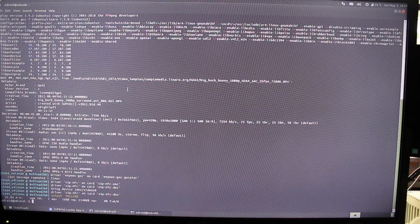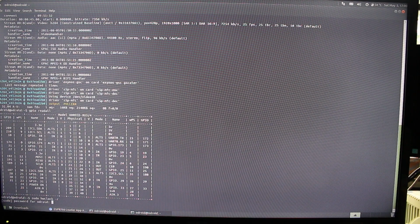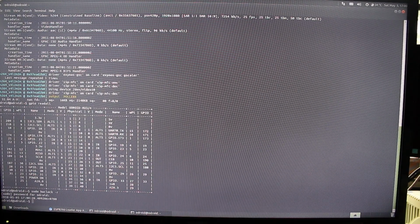Some people will also want to use GPIOs on this kind of board, and WiringPi is supported. It was not installed. I could not find it, so I built it using the instructions in the wiki. And you can see I can get the list of GPIOs here, and there is an RTC as well. I can read the time from the RTC, and once I try to boot the board with no network, so NTP would not work, the board will automatically get the time and date from the real-time clock.